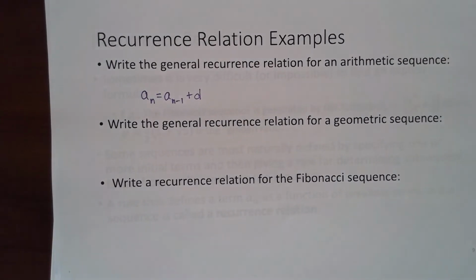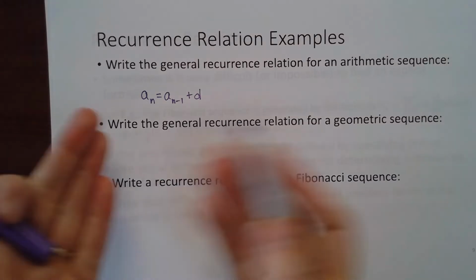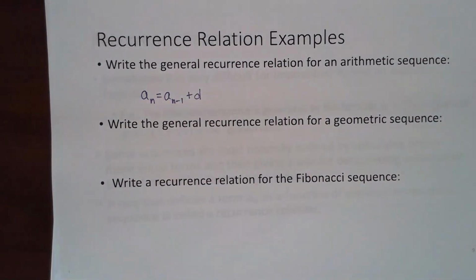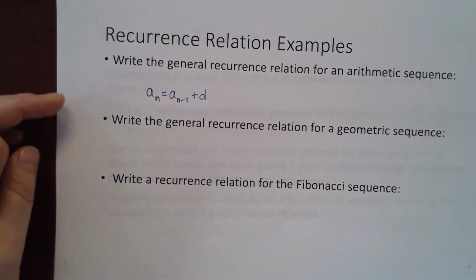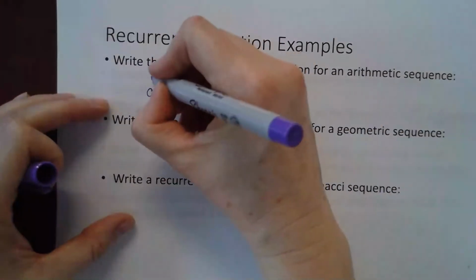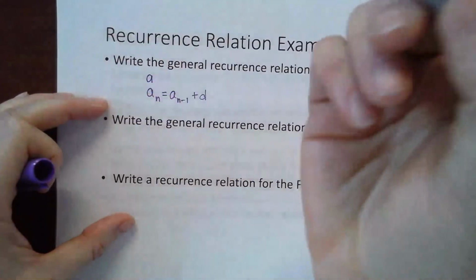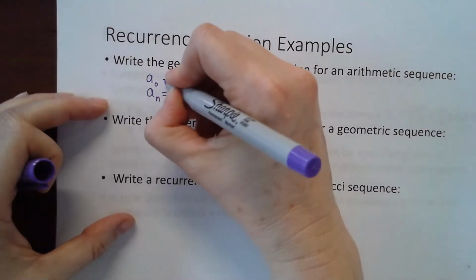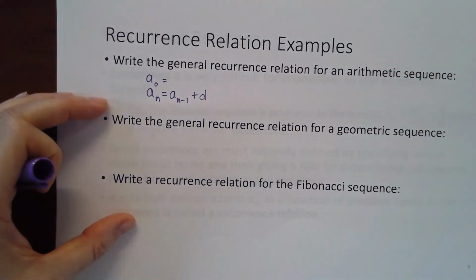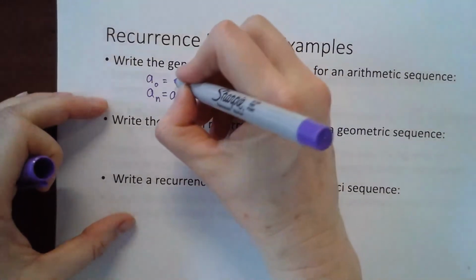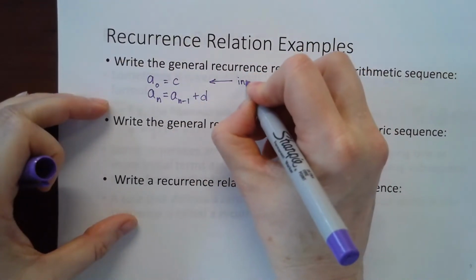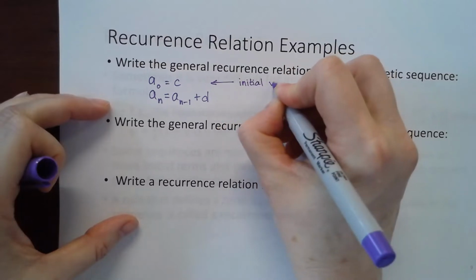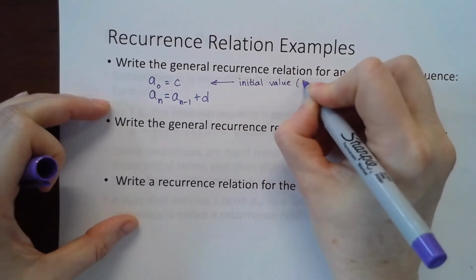Now, you guys know about recursion, and you know, if you were to try to write that into a program, you would get infinite recursion. You have to have a starting point, otherwise your recursion will go on forever. Same thing with recurrence relations. So I have to say where to start. Okay, so I might say a sub 0 or 1, wherever I want to start. We're computer scientists, we'll start at 0. If I tell you, okay, well, the starting point is, and then I pick some constant. So here is, this is called my initial value, or my initial conditions.